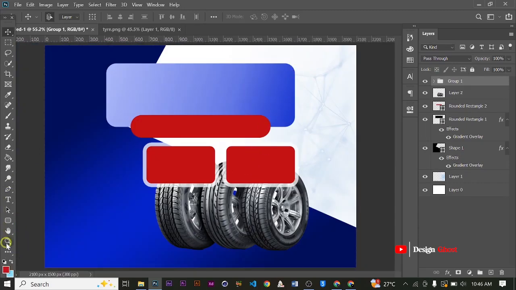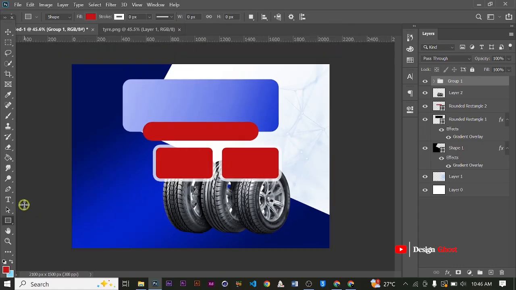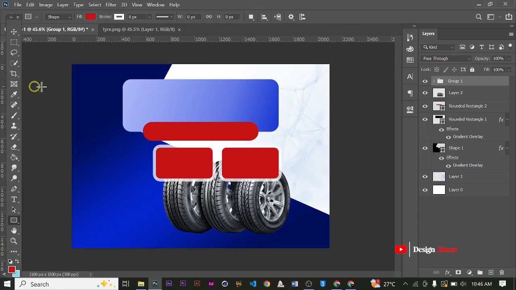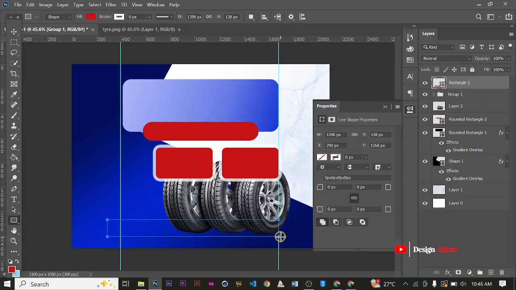Then one last thing. This is a normal rectangle, not a rectangle with rounded corners. So I'll bring in my ruler. Then I draw over it.